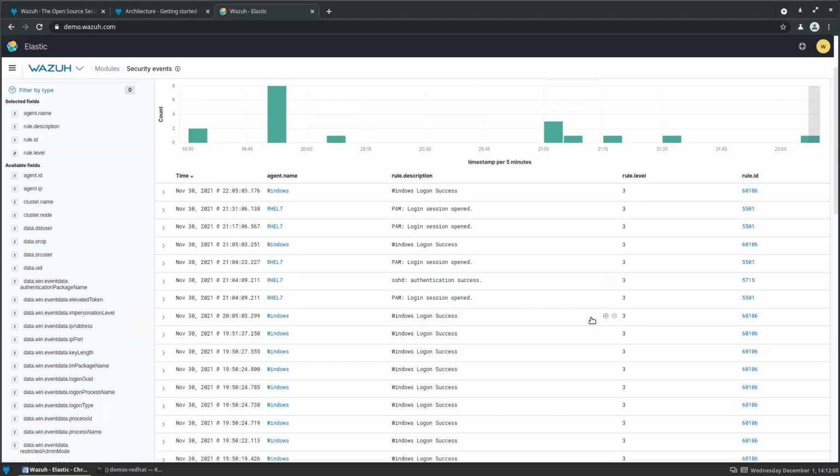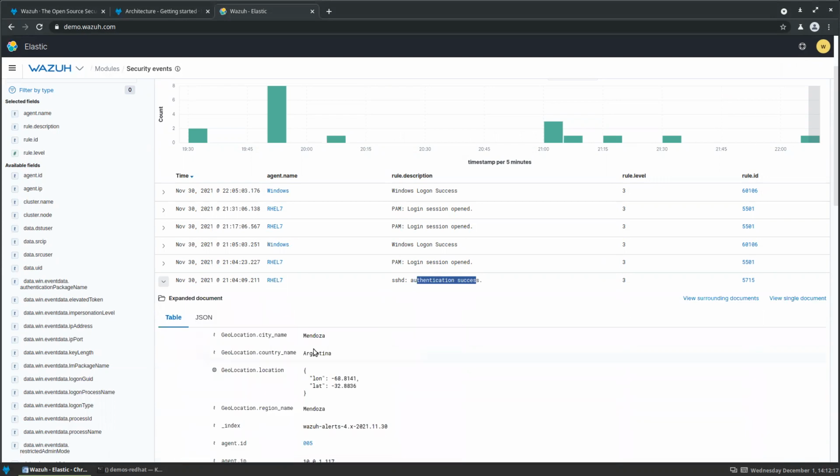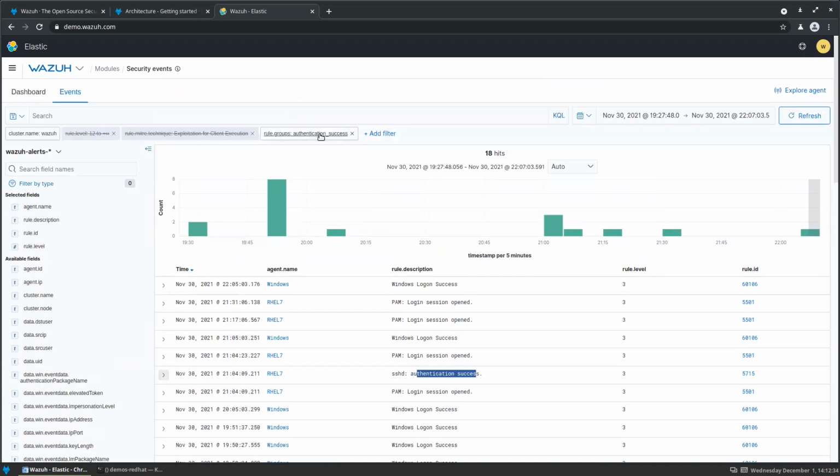And for example, if I go ahead and see here, you can see that we have an authentication success in SSH around that time. If I unfurl it, I will be able to see, hey, this is somebody from Argentina who logged in. This is, of course, somebody from our team trying to showcase how all of this can happen. And that way we are allowed to bring in all of the information that is being created by this. We could go the other way as well. We could actually see what were all the most recent events that we're seeing.